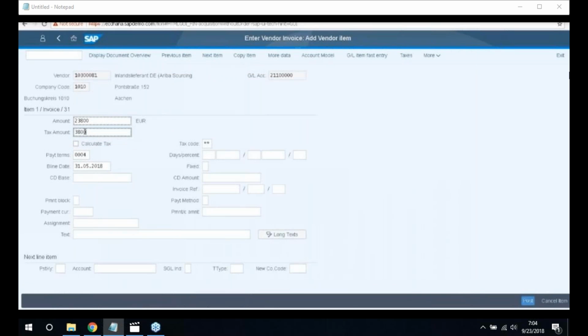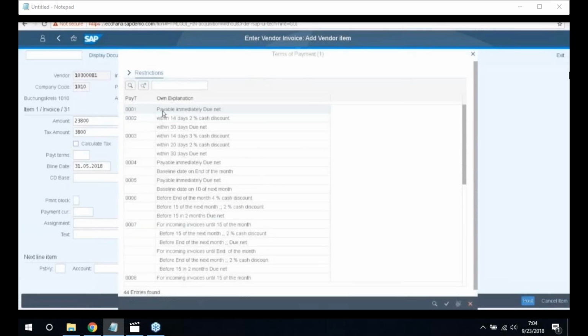Enter the tax amount. Now change the payment terms, or select payment terms. This is payable immediately. Select.